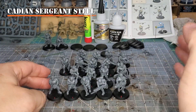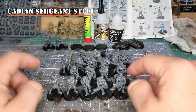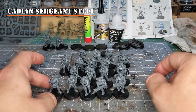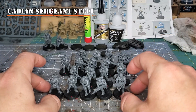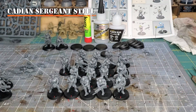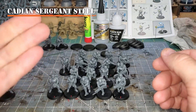Everything I'm showing you today does not include the Heavy Weapons Team kit. It's a little more limited, but they do have some torsos and leg sculpts you could use if you wanted to mix things up — maybe take a few standing sculpts from the Shock Troops kit to supplement your kneeling models. They do have some bare backs, the ones without sculpted backpacks. By taking at least the three core kits — the Shock Troops kit, the Command Squad kit, and the Upgrade kit — you can make nearly anything you want.